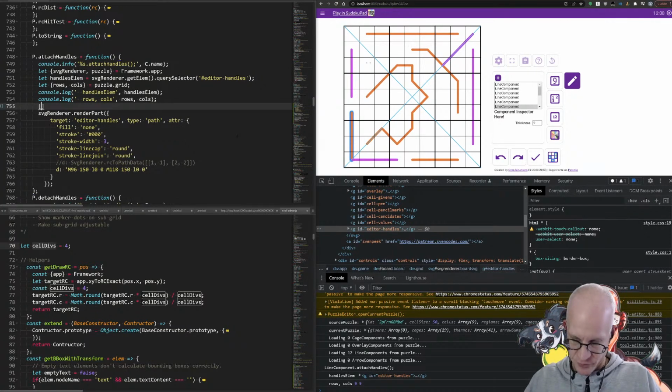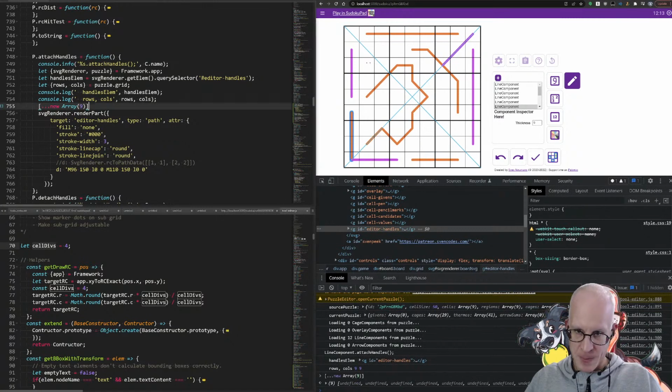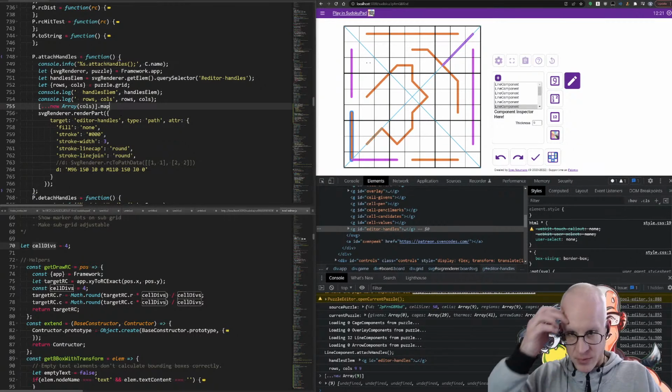And new. Actually, is that the thing? I forget. So this is calls map.